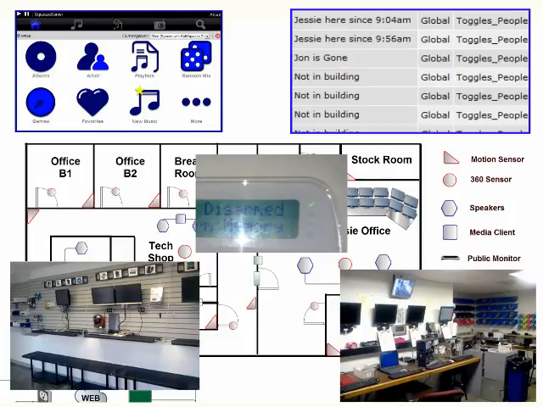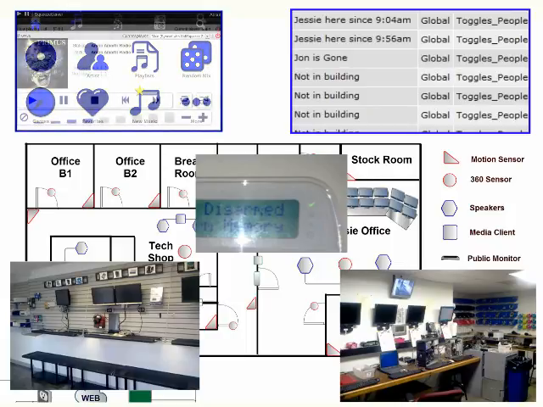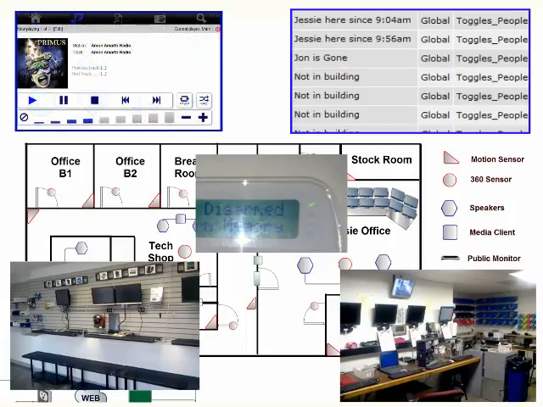Here we can see it detects that Jesse's now in the building. Since he's in the building, it sets the building to his profile, and immediately throughout the whole building, Jesse's Pandora station starts playing through the distributed media. Now, that will play until one of two things: either somebody with a higher priority level comes in, or until we hit 10 o'clock in the morning, the store opens and a separate station is played during working hours.